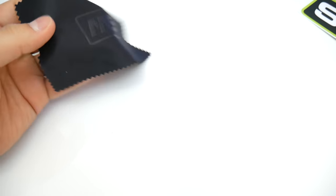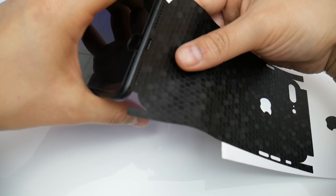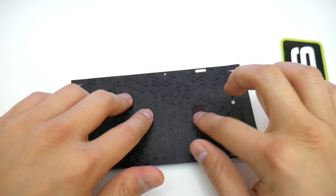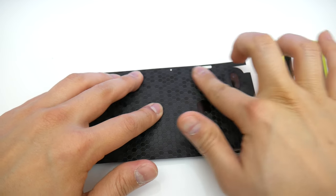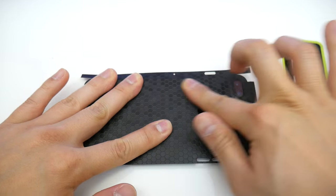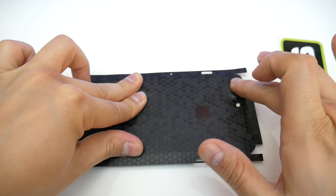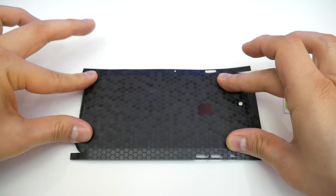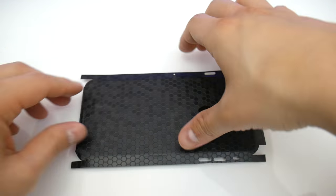The first thing I did was clean up the back of my phone the best I could using the microfiber cloth Slick Wraps includes in the package. I lined up the speaker holes on the bottom of the phone, then lined up the Apple logo and the camera. Once all those areas were lined up, I started pressing down the skin to the back of the phone. Do your best to apply the skin in smooth strokes. I ran into some air bubbles, but fortunately I was able to press them out. If you do run into any air bubbles, do your best to squeeze them out before applying the sides, as it's infinitely harder to do so once the sides have been pressed down.